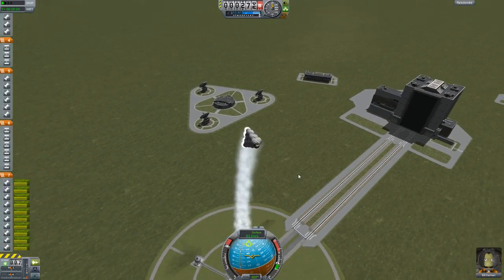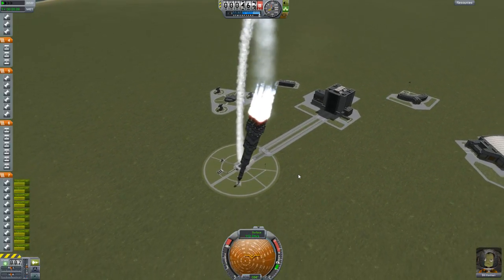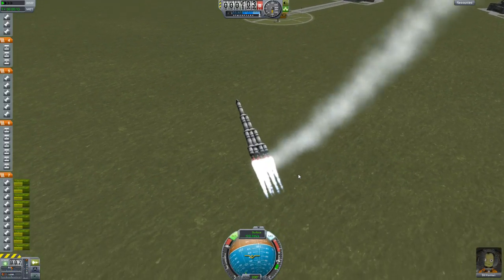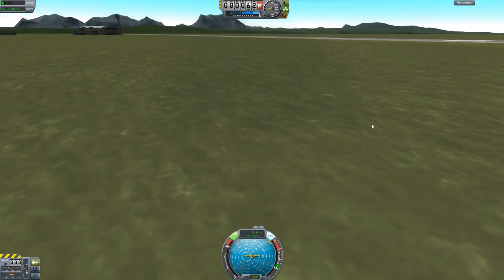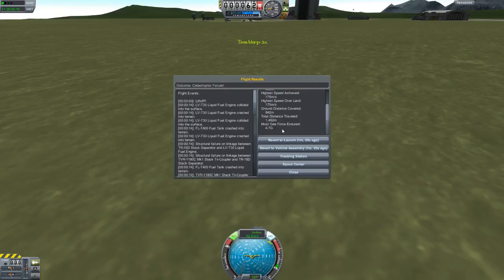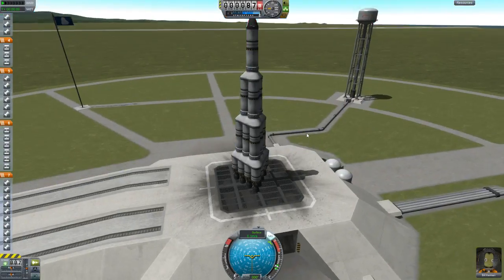Yeah, oh God. Okay, do a loop-de-loop. It is very unstable. I didn't turn SAS on, that's the thing. Oh, that's Arceus. Go this way. No. Oh, no. Whoops. Let's revert to launch and turn SAS on. Okay. SAS on.